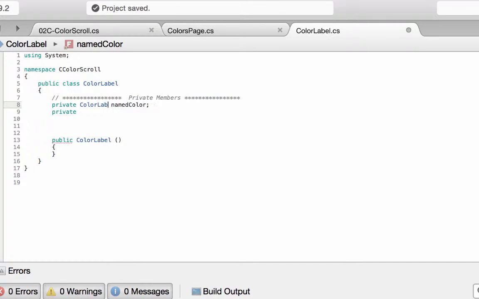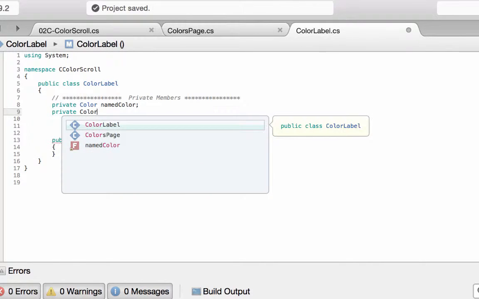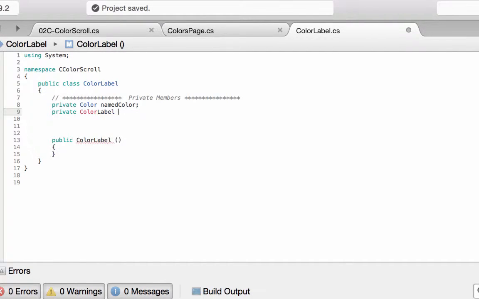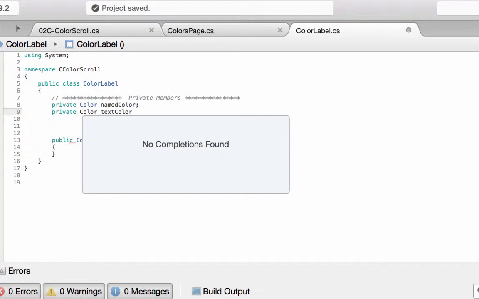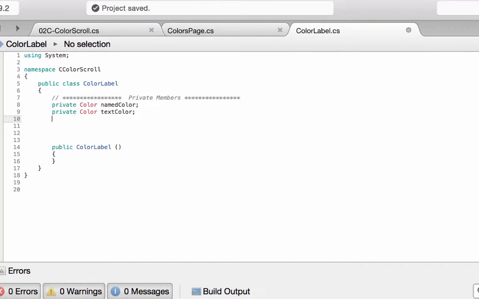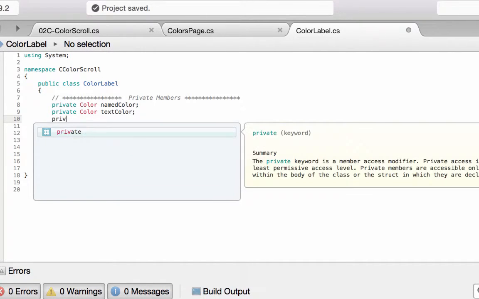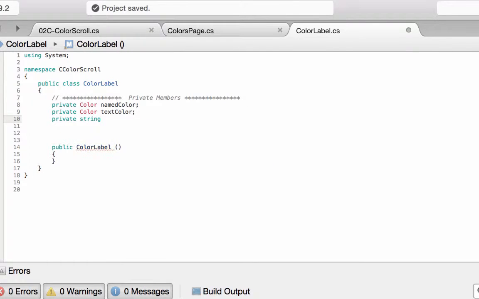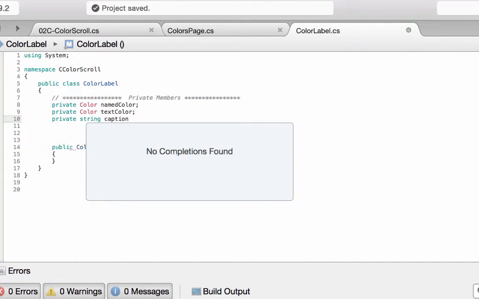That should be private Color. Then we create another color. This is going to be the text color. This is the color I want the text to be in the label. For instance, if I have a white label, I'm going to want black text. If I have a black label, I want white text. So I want to be able to specify a specific color for the text. And then we're going to add a string value, which will be the caption that we want to display in our label.